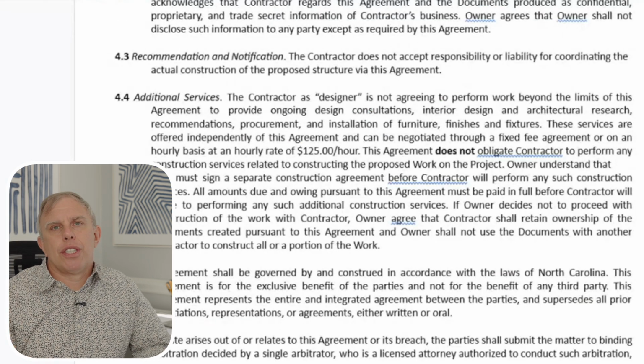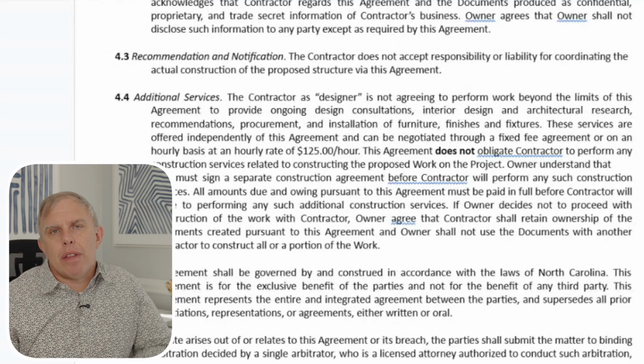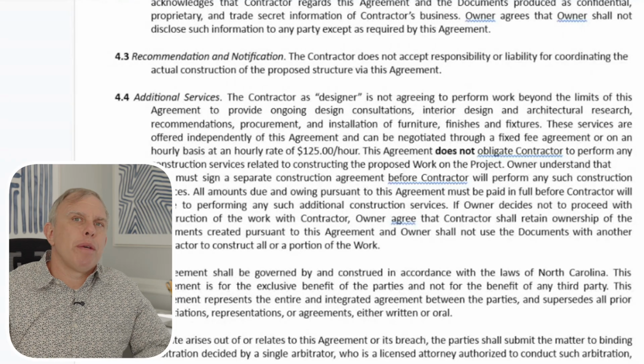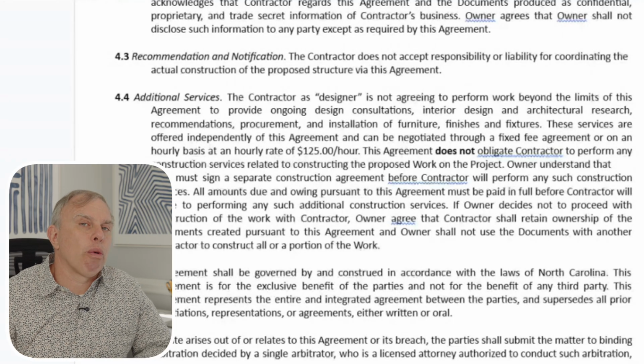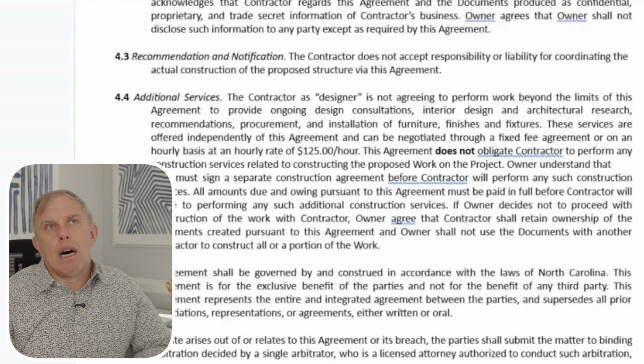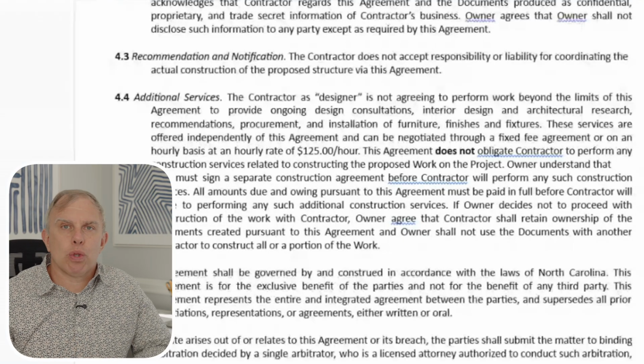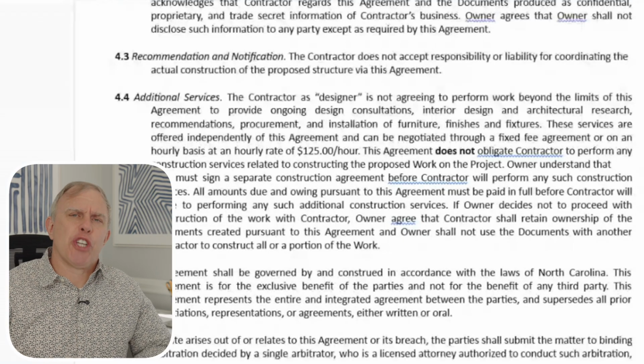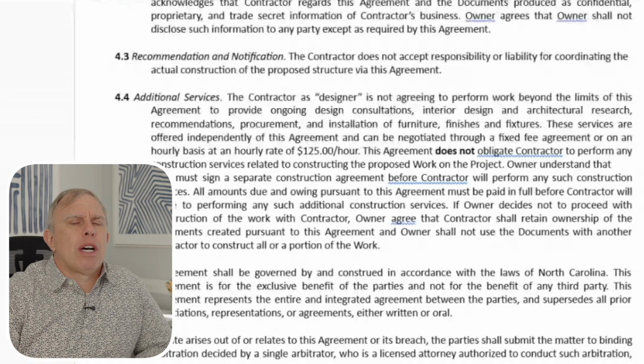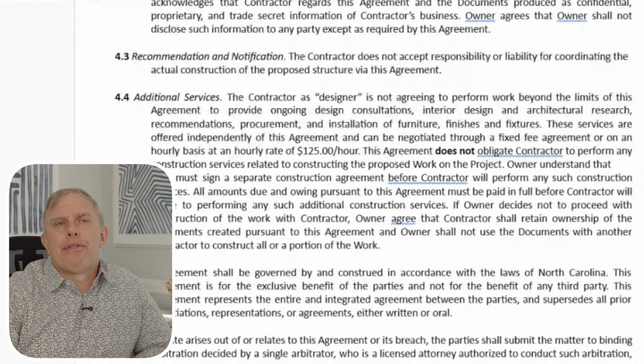So I want to touch on additional services. There may be things that our team may work on where we would bill you at an hourly rate, or we may have to outsource something like a survey or an engineer as part of the concepting process, which might be an additional to the fee that we've calculated for your agreement.